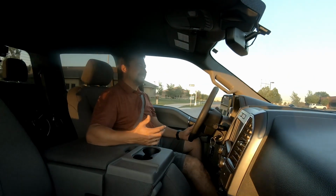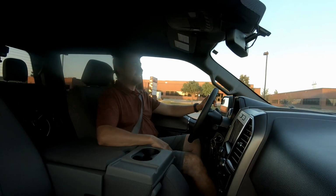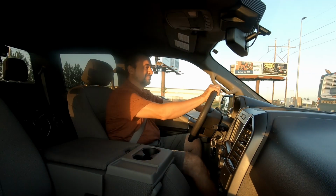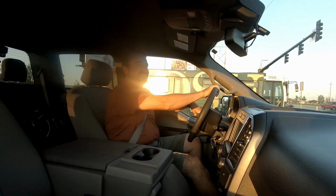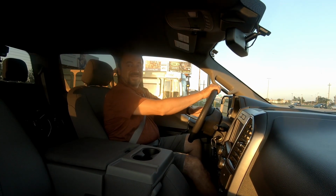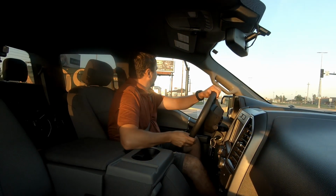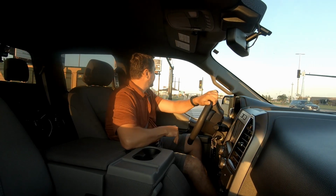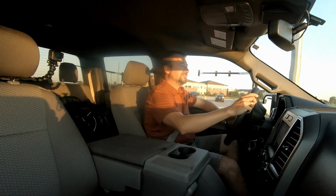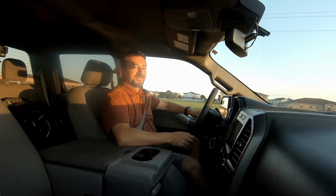I dig it. So far I feel like it's a pretty cool vehicle. It's definitely not the plush car, it's definitely not the luxurious car, but overall, I got this one as a rental, and I do like it a lot. So I'm gonna try to review another one. I'm gonna try to get maybe a luxury line of a Ford, maybe a King Ranch or Limited, and see how that drives. Now that I see how the base one drives, I'm kind of curious what the other ones are going to be.